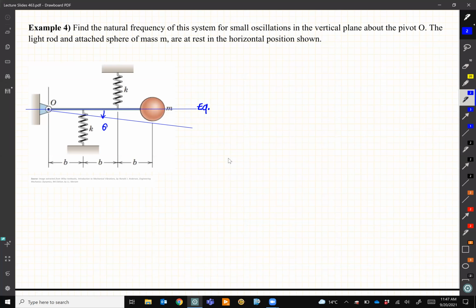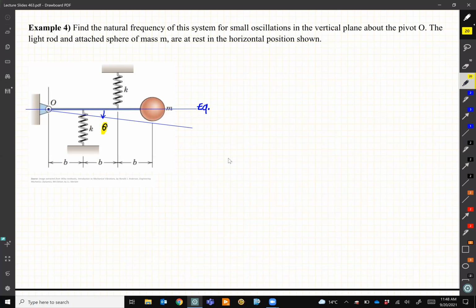And you may ask now, who cares about the natural frequency of this system? But it will make sense as we go further and further. For this section, our focus is natural frequency and the equation of motion. Okay, so this is at equilibrium. I disturb it. I assume that I disturb it a little bit down, but it's totally fine if somebody says I like to disturb it up. It's just a matter of how you show it and the variable you choose. So theta, this direction, is what I picked. But it's totally up to you if you push it up, so theta going counterclockwise. You can try, and the equation will be exactly the same.